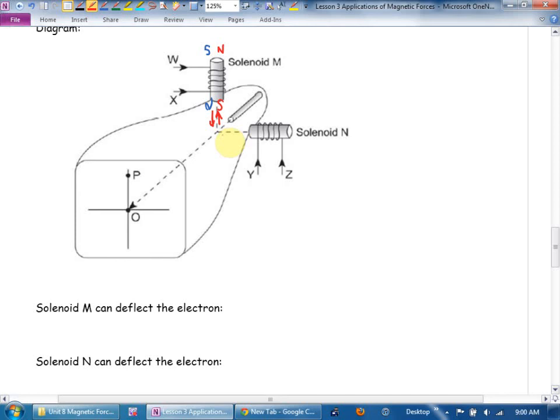That's going to deflect this electron. Which way? Let's find out. Point your thumbs into the page in the direction that a proton would be going. And let's pretend, Connor, that the magnetic field is straight up. So point your fingers straight up. Which way will this electron get deflected? To the right. Or what if the magnetic field was down? It could also get deflected, awkward bend, but it could also get deflected to the left. This vertical solenoid here, solenoid M, can deflect the electron left, right.